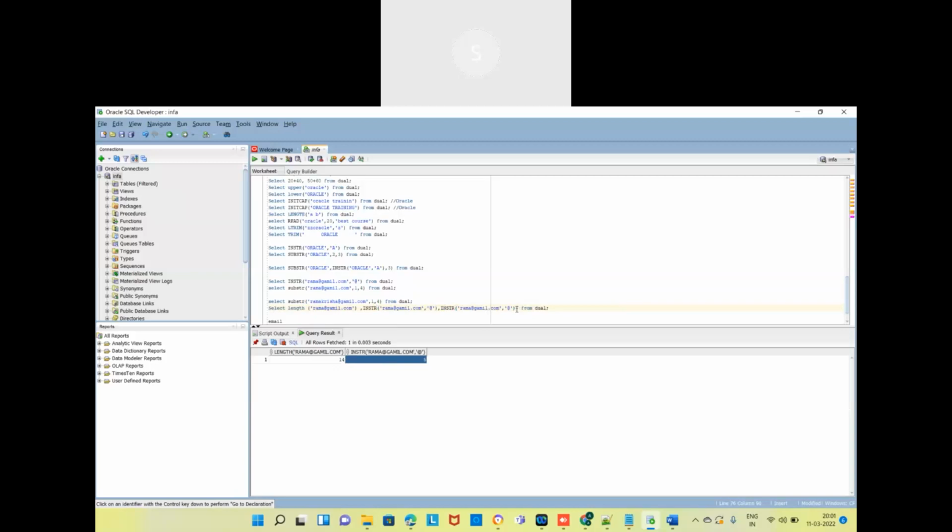So then what will happen? We'll see how many characters I need. Okay, it is coming as -9. From this -9, if I subtract the length, then what will happen?